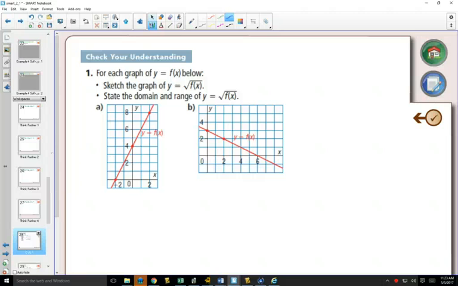Well, can you see right here is where my y value is equal to 0. And if I went across from y equals 1, it's not a nice point, but right there is where the y value is equal to 1. Can you do the square roots of any other points? Are there any other nice ones? Well, here, 4 is a nice one to do square root of. Square root of 4 is 2. So I can put that point on my graph.